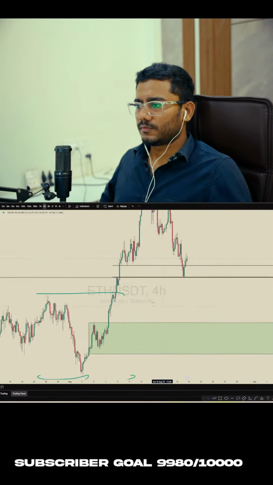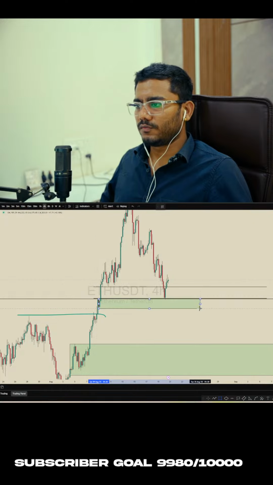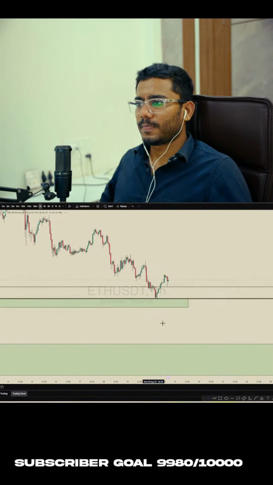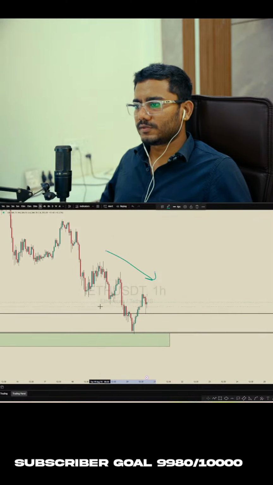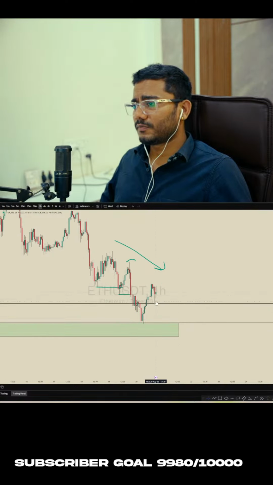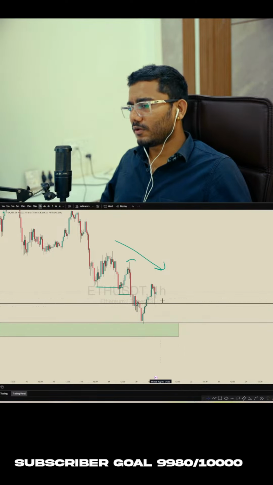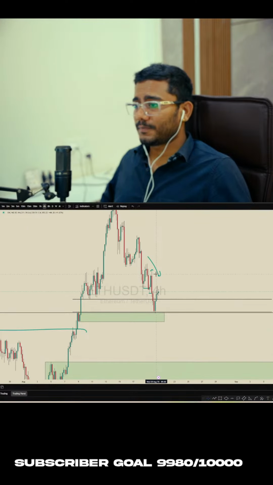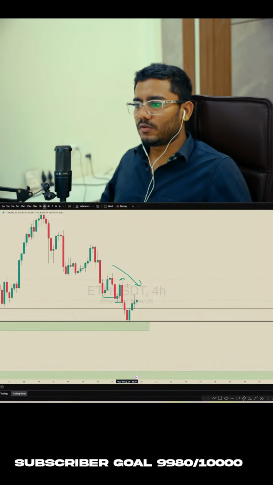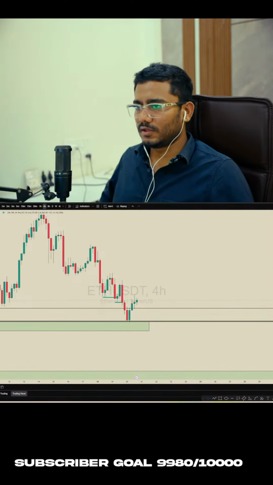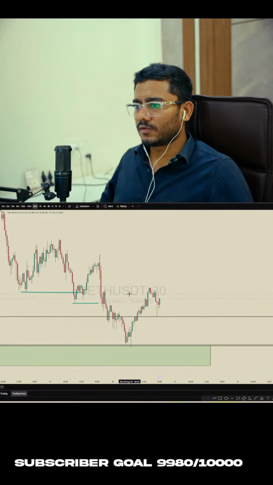If you look at 4 hour, there's an order block on 4 hour from which price is reacting. But if you look at this 1 hour structure, it is bearish. Price is making lower highs and lower lows. So here we want price to look for buy side entry. We want price to sweep the liquidity. So I don't think price with 1 wick will start to go to the upside. But you can look for sell side trades because the direction here, intraday direction, is going downside.